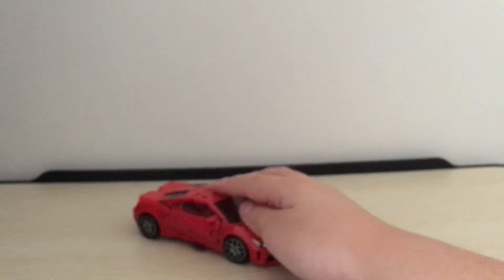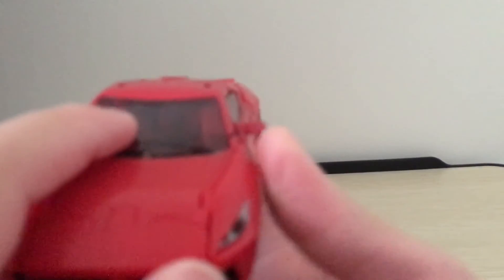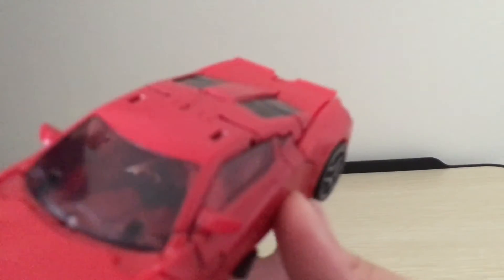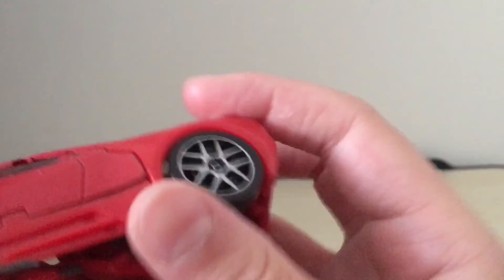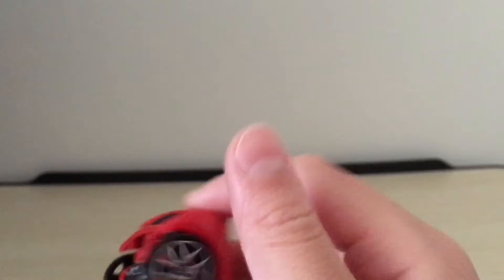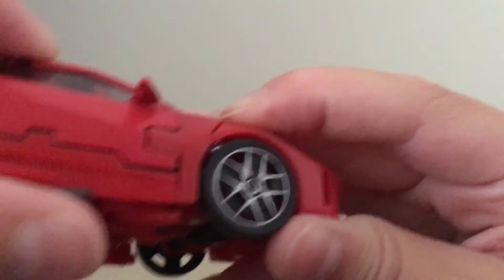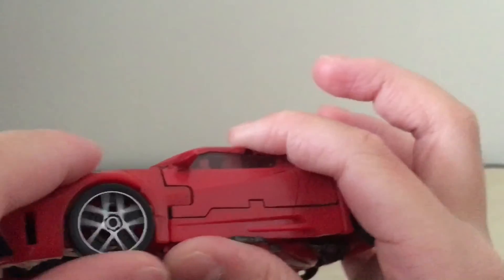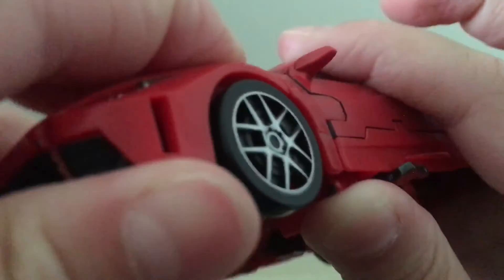But when you're done, you're left with a really, really nice car mode. So taking a look at the car mode details: the front windshield is clear plastic. I kind of would have preferred black plastic, because all you can see is these robot bits. But it's not the worst clear plastic syndrome. And the wheels — some of them roll pretty well, like these back ones. But the front ones just don't really roll as well as they should. I'm just going to kind of adjust these pieces, and now they roll really well. I think it kind of depends on how you transform it, because this part is pushing this wheel into the back of it and it's kind of rubbing up.